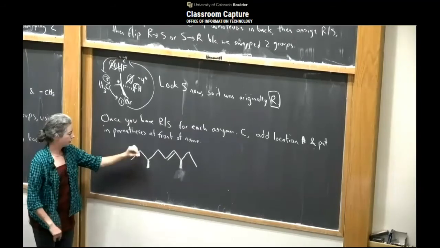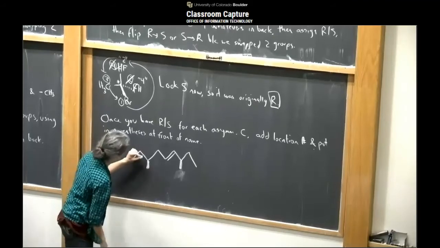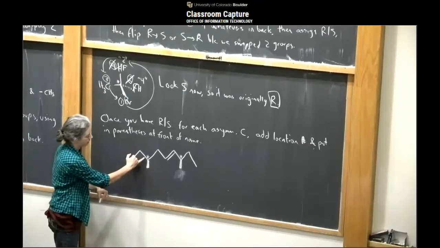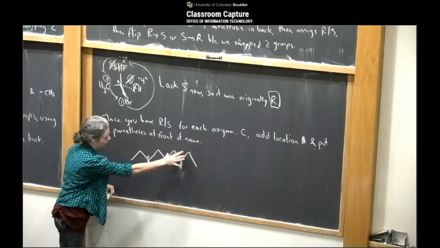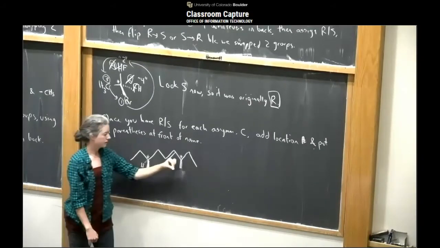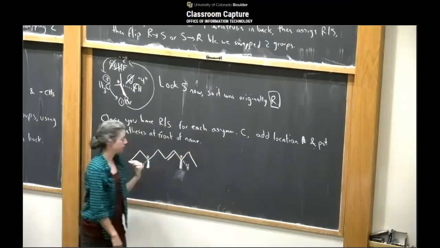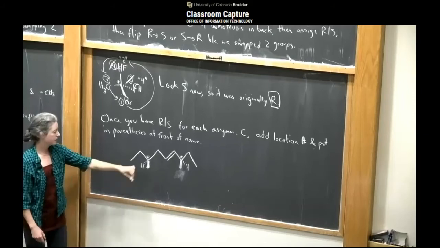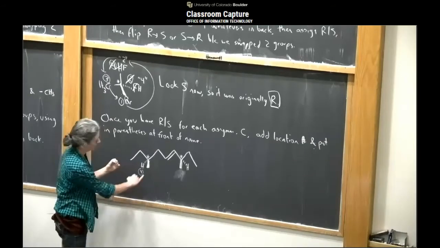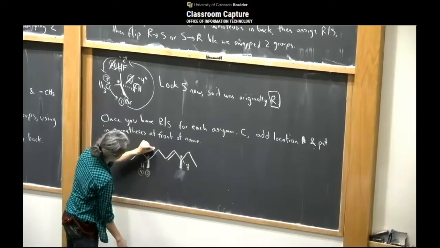Okay, so asymmetric carbons, again, primary suspects are anywhere where bold and dashed is shown. So that looks asymmetric. That looks asymmetric. Just to double check, this carbon has an ethyl group, a methyl group, this whole end of the molecule, and also an H, which is implied to be there. This carbon has an ethyl, a methyl, this whole end of the molecule, and also an H, which is implied to be there. Okay, so if I'm assigning the left one here, my priorities are H is group 4, methyl is 3, ethyl is 2, and the whole rest of the molecule is 1.